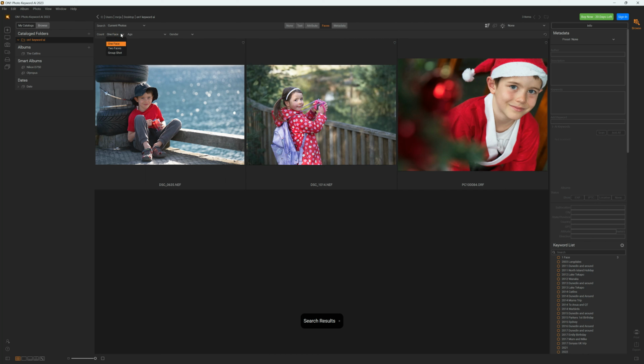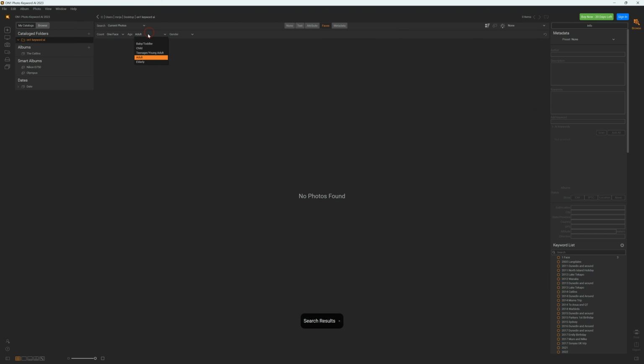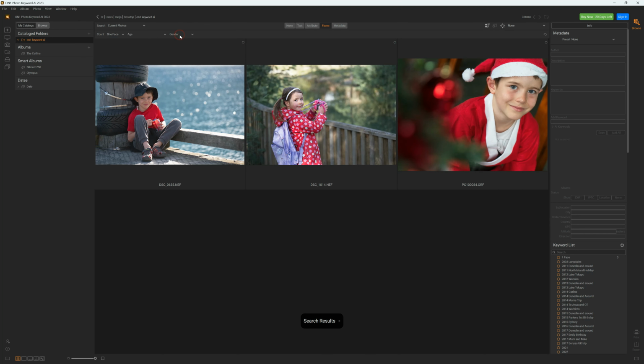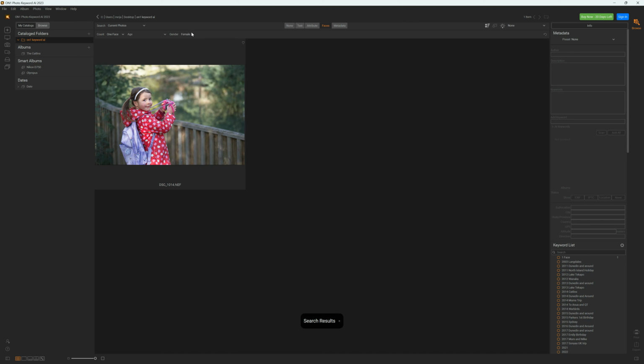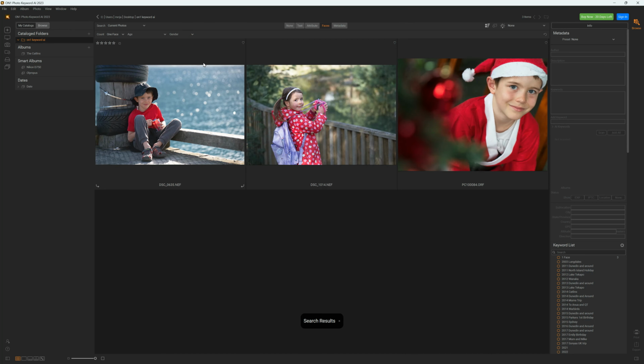Specifically, I can search for all photos with 1 face, 2 faces, a group shot. I can go looking for pictures of a child or of an adult. See? Images gone. And also I can be specific to genders, so I can use either a male or I can use a female, and overall through my own limited testing it does work pretty well.